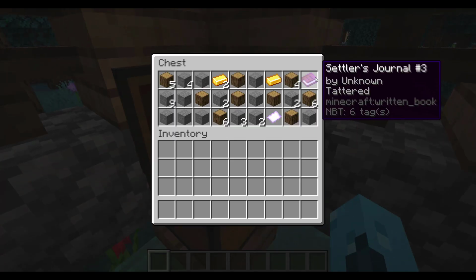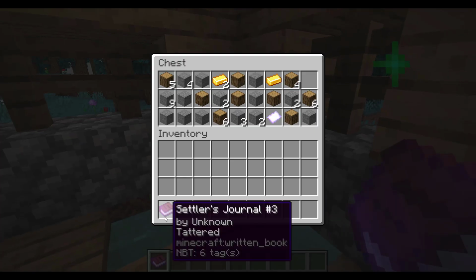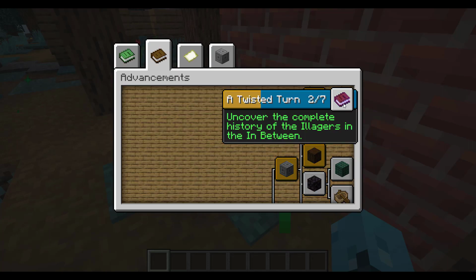So in this one, we get a journal entry number 3. If we take a look here, it looks like they've been expanding, planting crops. They've got some more houses being developed on the way for more people to migrate from wherever they came from through the portal. So ultimately, by collecting all 7 of the journals, you'll of course get the advancement for a twisted turn.